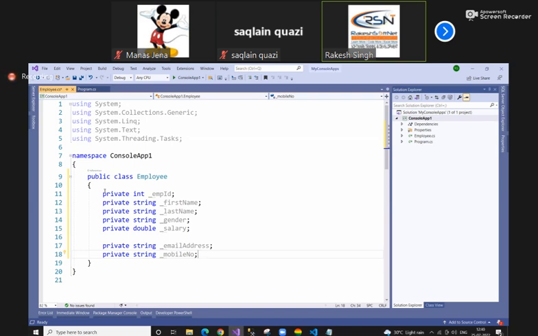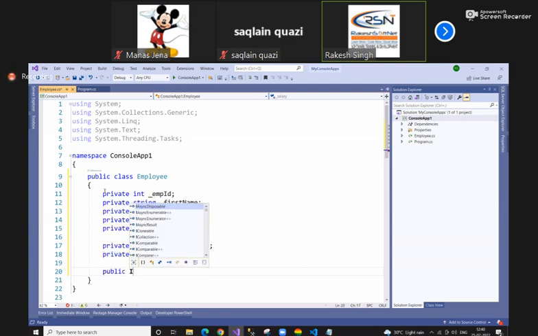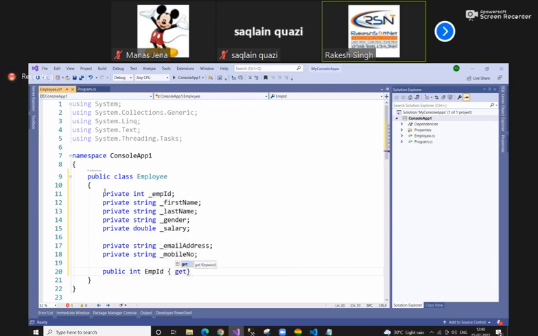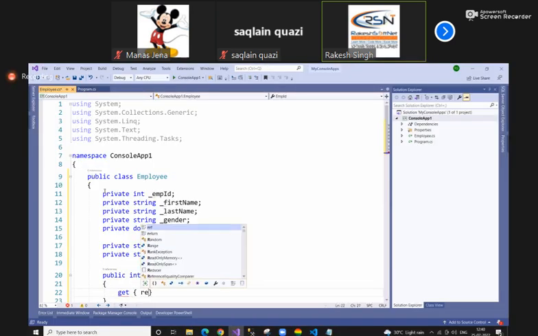Now I need to have the property. So here public int, property name emp ID, with getter and setter. In this property we need to have the implementation. In the get, return underscore emp ID.